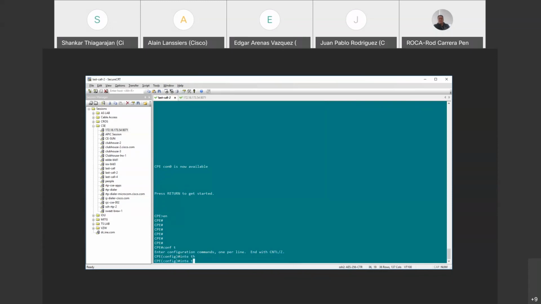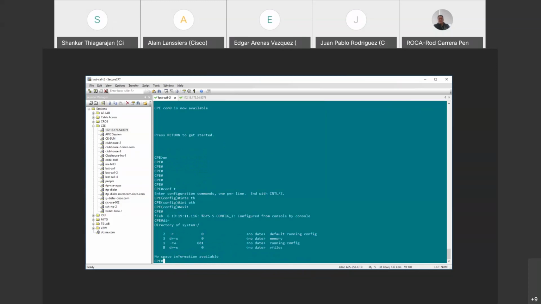But wait, first, maybe let's copy this base config so that if you make a typo in the exec, it will not get you into the DNS stuff all the time. So just type exit here. And then you copy unix base config. You can type the file system directly, unix colon.